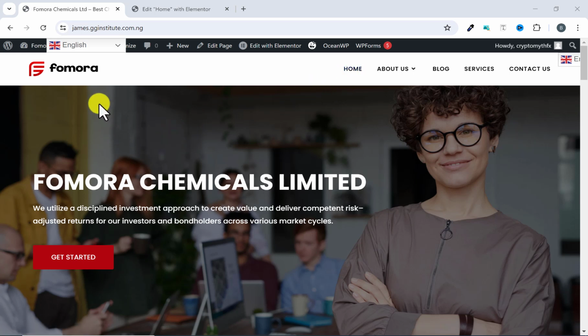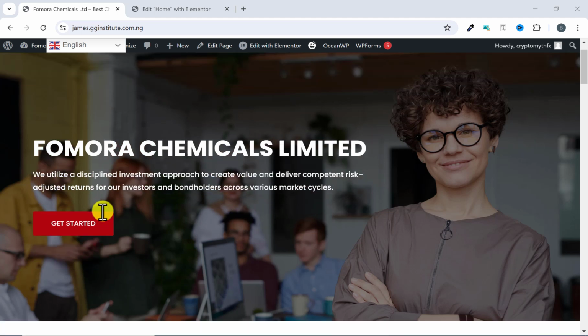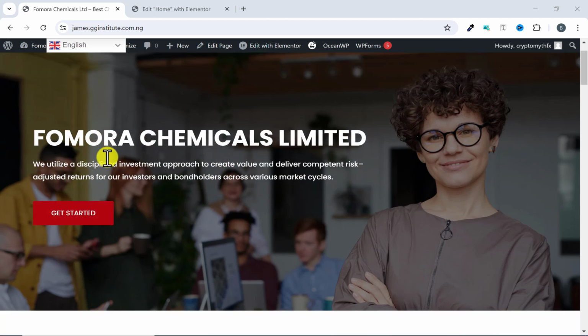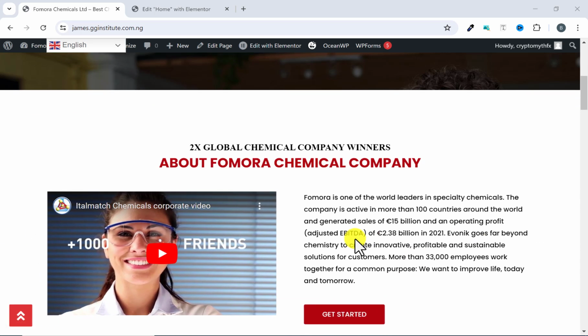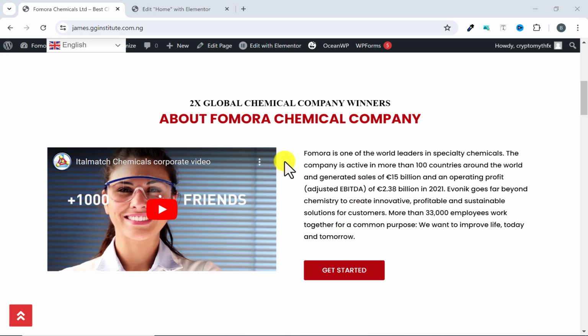If you look here, we have the logo and the navigation. If I scroll down, you can see we have this hero section with the call to action. You can see the effect on this button. I'm going to be showing you how to add all this. Then when I scroll down, you can see the animation effect. You can see how beautiful this section looks. I'm going to show you how to add all these animation effects and how to create this section.